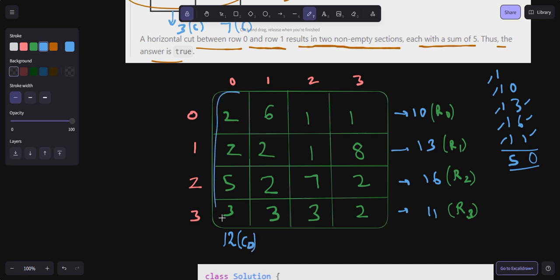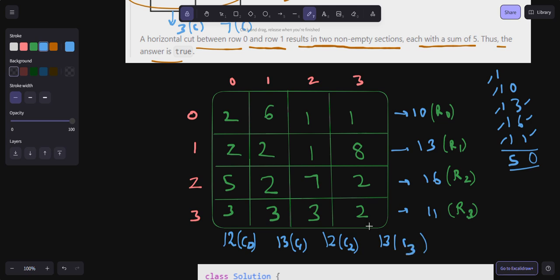This is column 0, right. Okay, now same way column 1 sum, 6, 7, 8, 9, 10, 11, 12, 13. Okay, 13 is the column 1 sum. All right, now see here, this 1, 2, 7, 9, 9, and here 10, 11, 12. Okay, 12 is the sum of this column 2, right. And now column 3 sum, 8, 9, 10, 11, 12, 13. Okay, column 3, right, column 3.